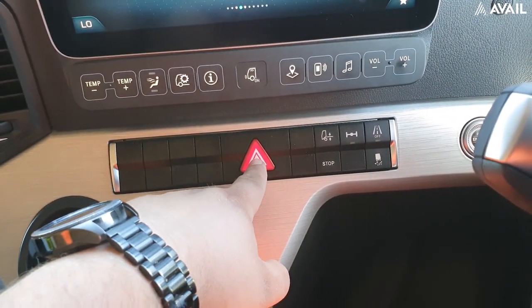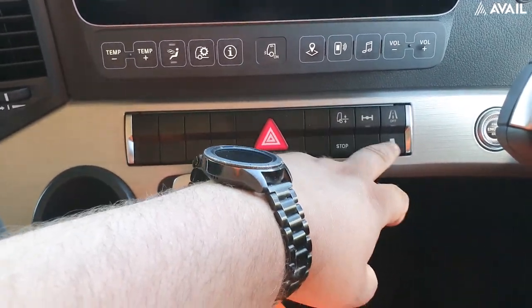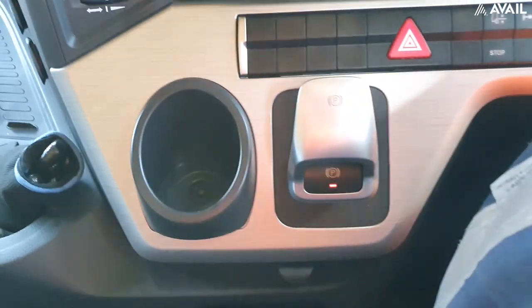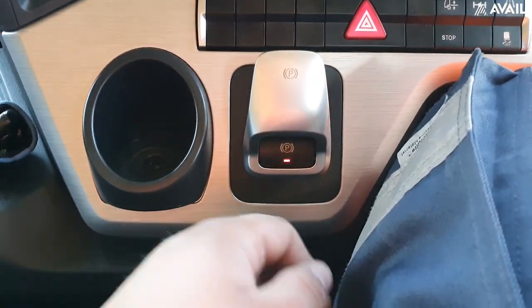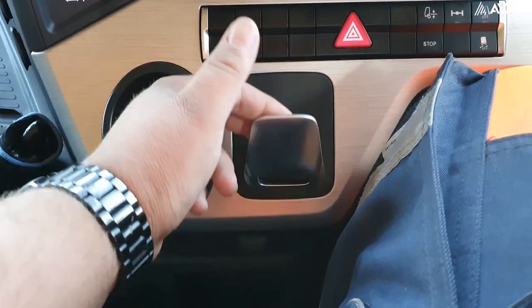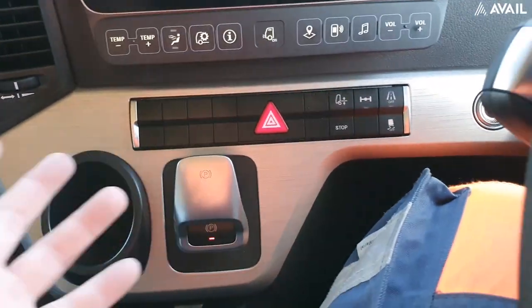Now, obviously we've got the hazard button, you've got your leveling, you can stop and your diff lock, lane assist, stability control — that's all on there as well. And you've also got an electronic handbrake, which is new to the Mercedes. There are quite a few ways you can use this. I personally find: press the brake, press the park button — that'll take the handbrake off. If I want to activate the handbrake, I'll just pull this back and that turns the handbrake on. It doesn't do anything when you've not got the brake on, so it's a safety feature — if you accidentally knock it, nothing's going to happen. It stays on until you press the brake.